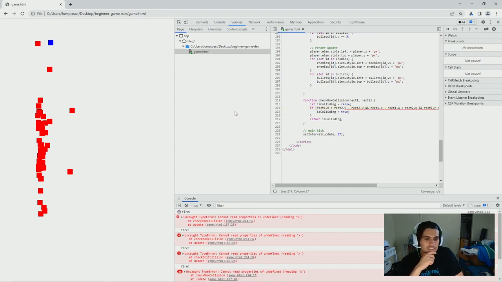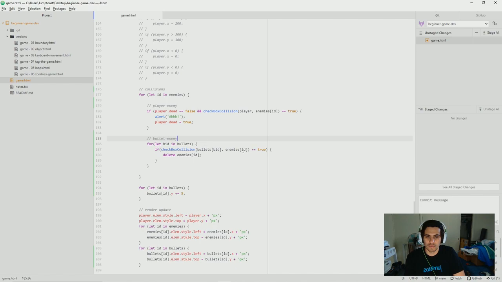Using checkbox collision. Yeah, rectangle 2, which would be enemy. So it's obviously something with the fact that the enemy is gone. Right. Okay. So the enemy is gone. So we can do this.